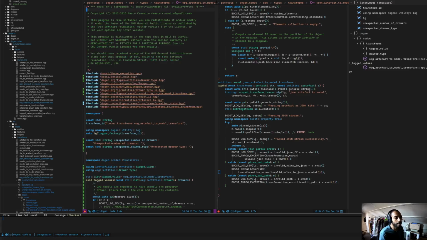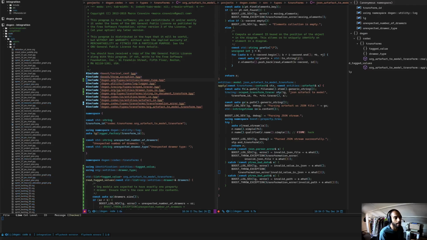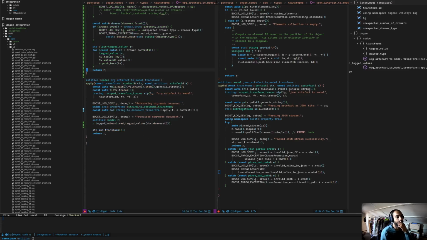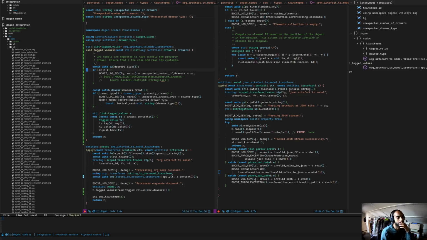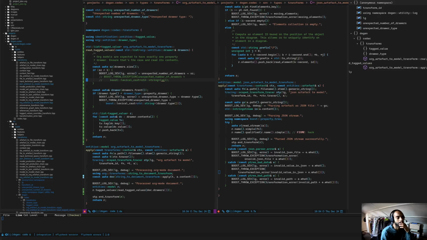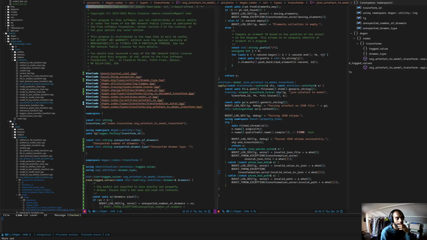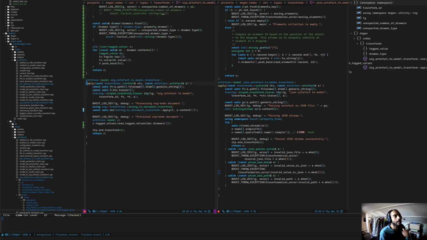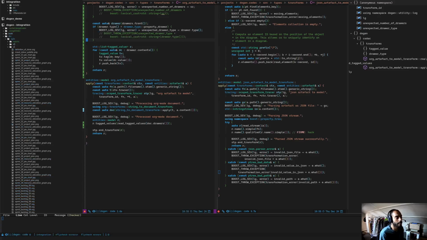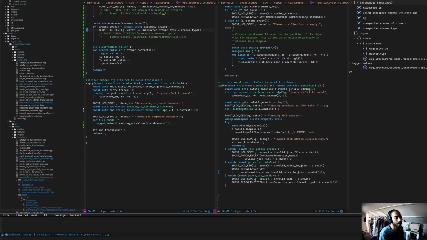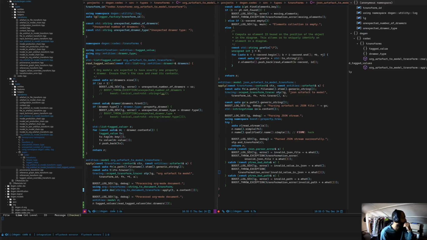Are we sure we're including boost through exception? We are. Let's just fix the order slightly. We are definitely including, we included the I/O for the drawer type. Okay, so just for a laugh, let's comment out all these bits here to see if that gives us compilation, and it does. And now, okay, it's failing somewhere else, but that's fine.